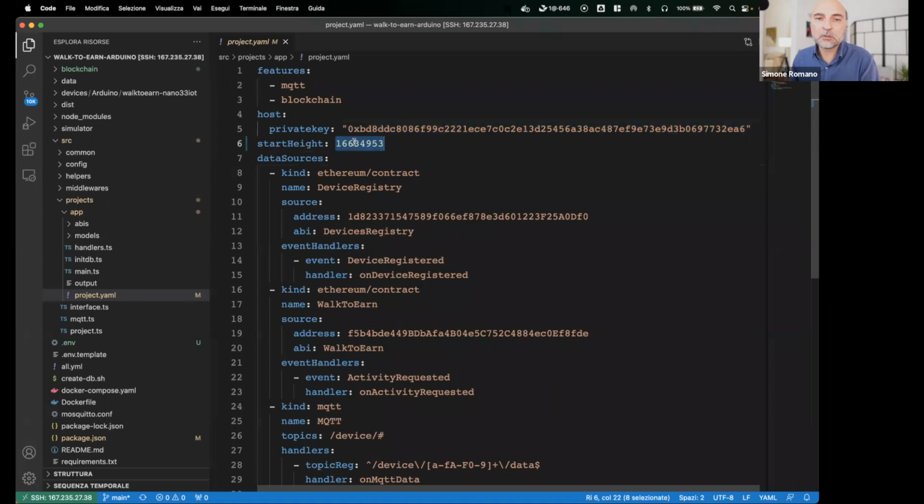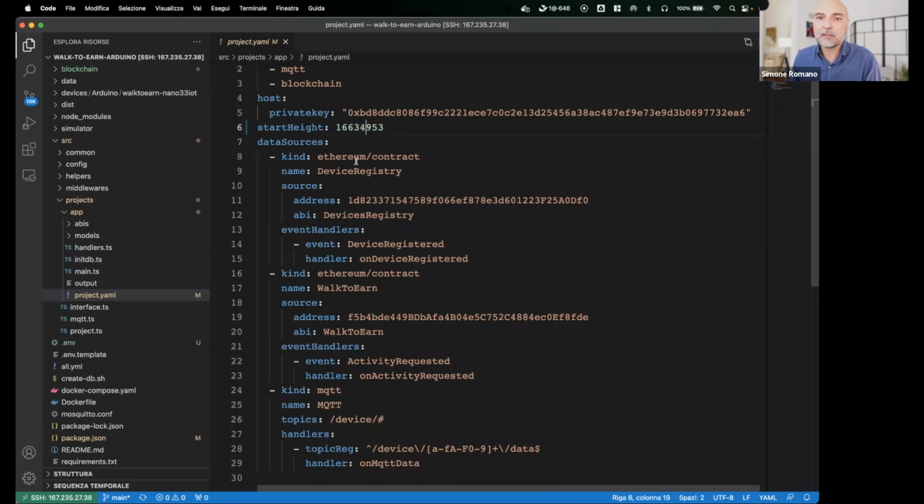Then also, given that we are using the blockchain service of the WebStream node, we also have to configure the start height, meaning because the blockchain, of course, is a chain of blocks, and the height of a blockchain is the number of the last block that has been attached to the blockchain. So we have to tell the WebStream node when to start monitoring the blockchain, and that's usually when we have deployed our smart contracts. There is no point for this WebStream node to start indexing or watching the blockchain from the very beginning, from the first block of the blockchain 4 years ago, right? It will take a very long time to scan all these blocks, and there's no point to do that because we have just deployed our smart contract, so there is no data before this specific height.